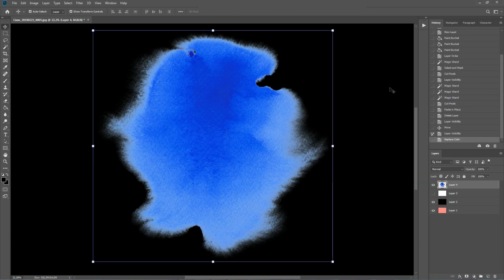And here you can see soft and textured gradient from blue watercolor to black background. I think it looks quite natural, maybe more like gouache than watercolor, but still okay.